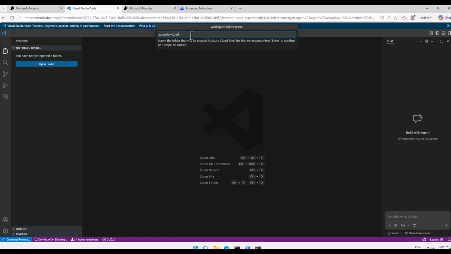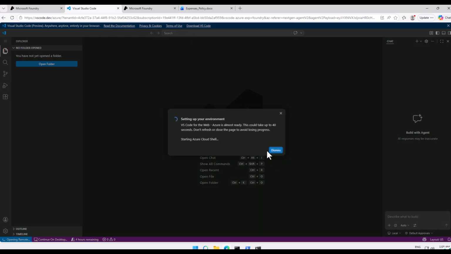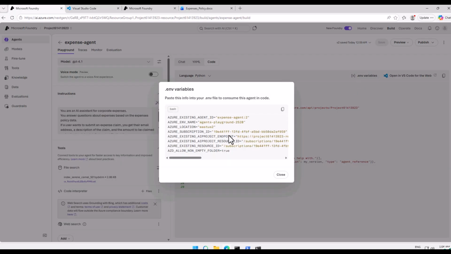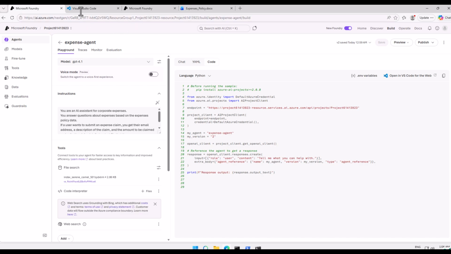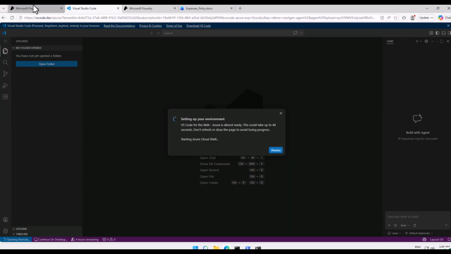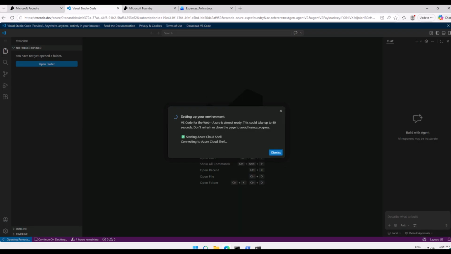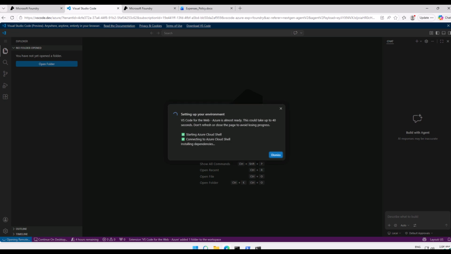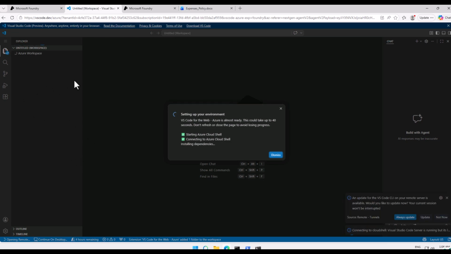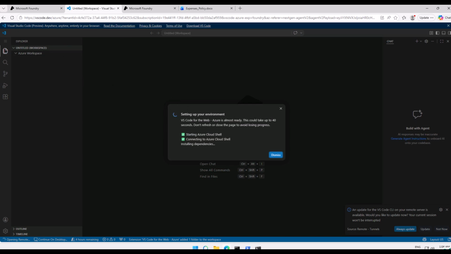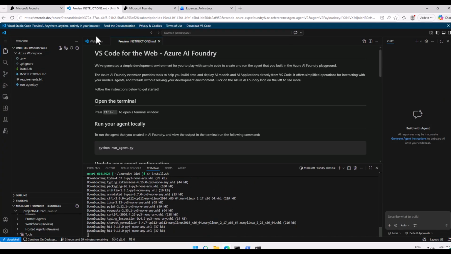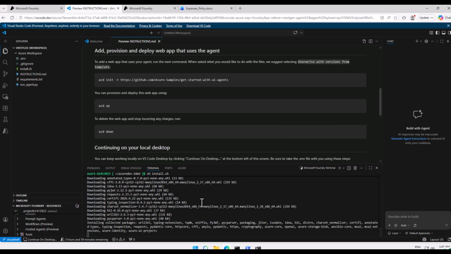Here it is saying something, I will say enter, and it is basically setting up your environment. And the second thing is here you have this environment variable. So you can see all your details are available here. For example, when you connect it to VS Code, VS Code should know which application from Azure to run, and all this other information. So if you want to work with your code, you can directly use VS Code as well. It will do the installation and everything for me.